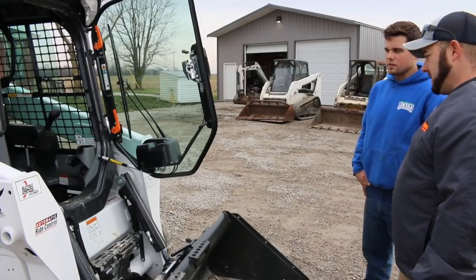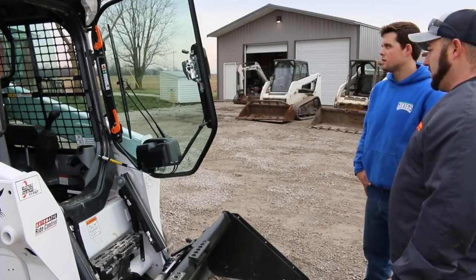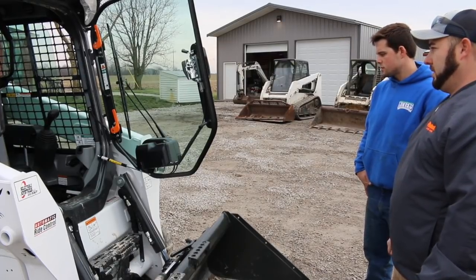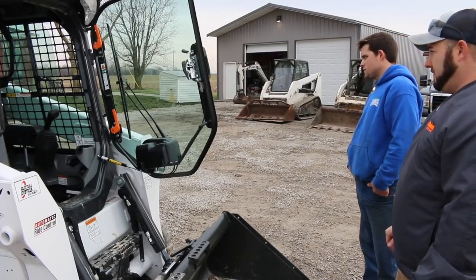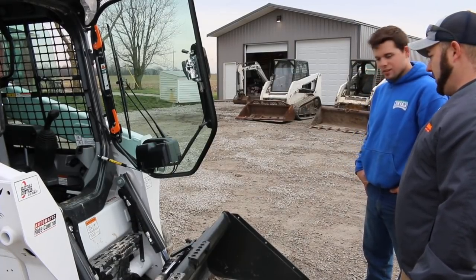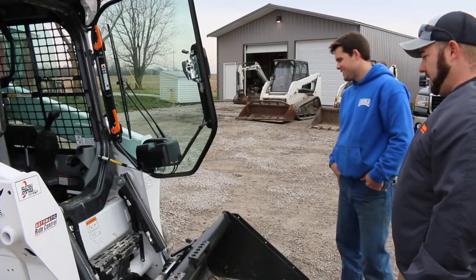Or if it ever breaks down. Exactly. You get it down. If you're ever in a position where you need to get out of there as well, you can get the arms down at that point. That's kind of a quick run over on the inside of the cab. It'll get you started, and we can definitely go further.